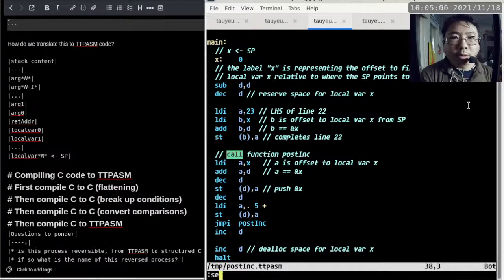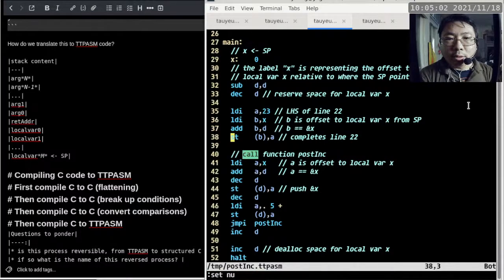So line 38 is where we store 23, the value of 23, which is 17 in hexadecimal, into location FF. And let's see, FE is not the return address. FE is actually the argument that we are pushing when we call post inc. So that would make FD on the stack, in memory, to be the actual return address.